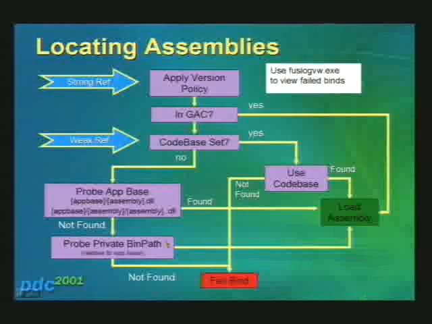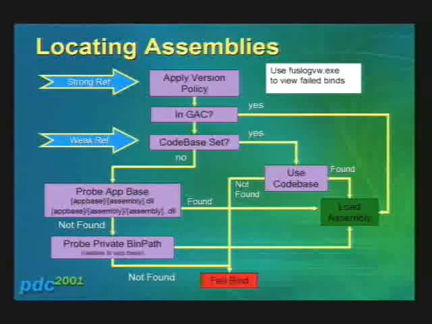So there's quite a chain of locations we look for. Of course, the most performant is just to find the thing right in the GAC, and you avoid the probing, you avoid the code base, you avoid everything. A real handy utility for actually diagnosing this and interrogating what's going on here is a thing called fuslogvw, F-U-S-L-O-G-V-W.